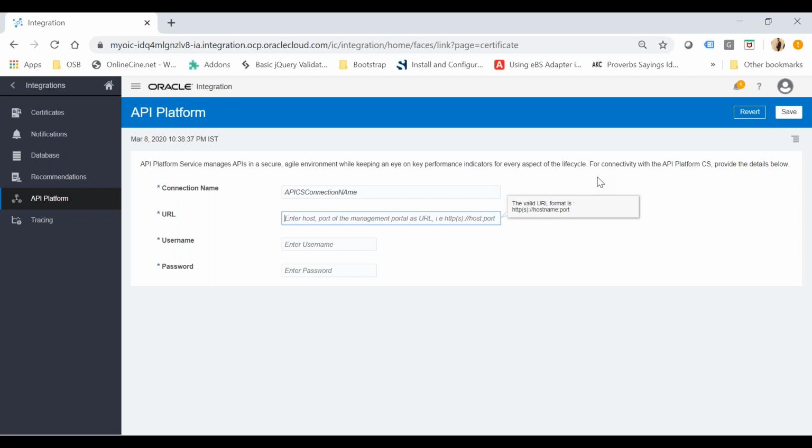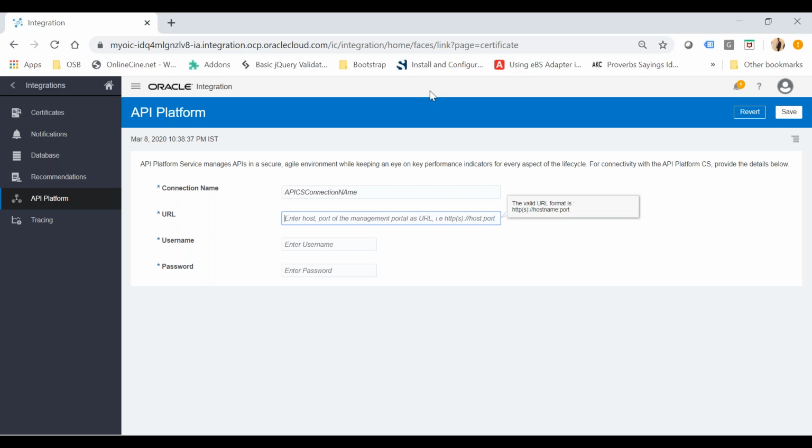Okay. So what I understand from the API platform you just described is, if the company has cloud services as an API platform, you have an OIC instance as well as the API platform, which is API CS. You develop the integrations in OIC, but that's not automatically visible in the API CS.